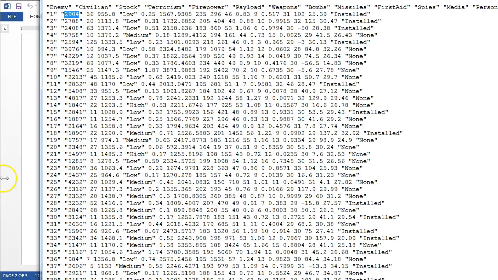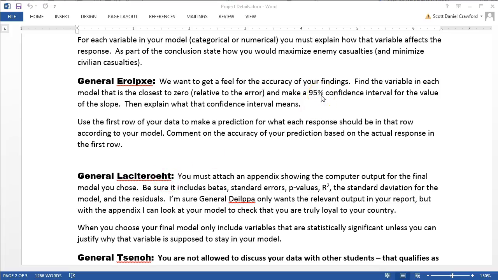If it's not, that might be an indication you've messed up, which can help you find problems or errors in your model, or maybe you'll need to be able to explain what's causing the variation that's larger than you expected it to be. If this was an expensive project where someone was paying you $15,000 to analyze the data, you would probably do confidence intervals for every single beta and every single answer you give. I think that's going to be a little overkill on a final project. So we're going to pretend this general just says, find one of your betas, one of the slopes where it was a small number, and make a 95% confidence interval.